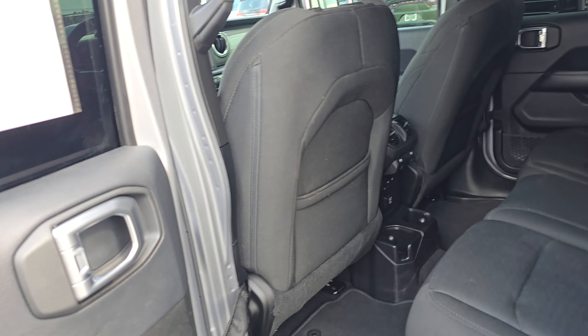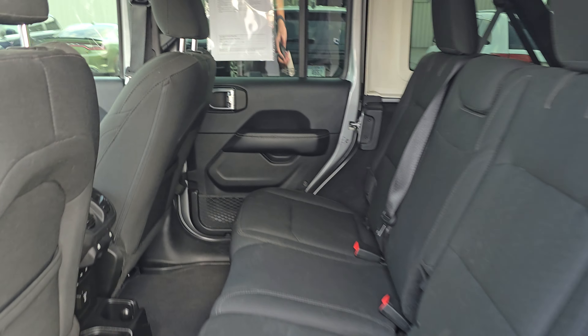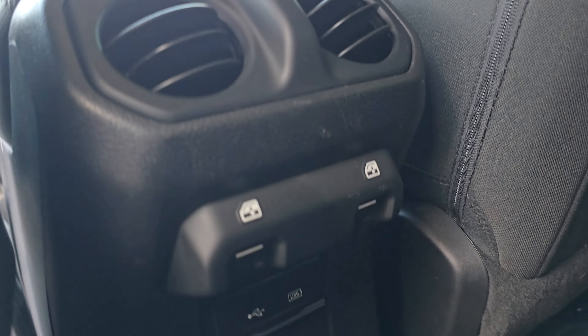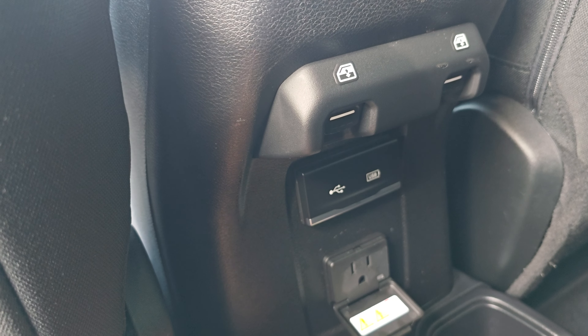We'll take a quick look at the rear. In the rear, same thing — nice light door panels to take off. Three seats here in the back, as well as power outlets back here and a couple of ports to charge a laptop or something like that. As well as your cup holders.